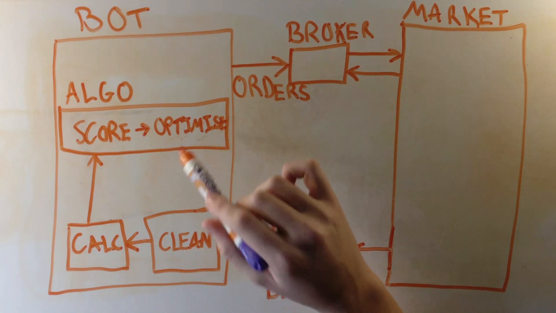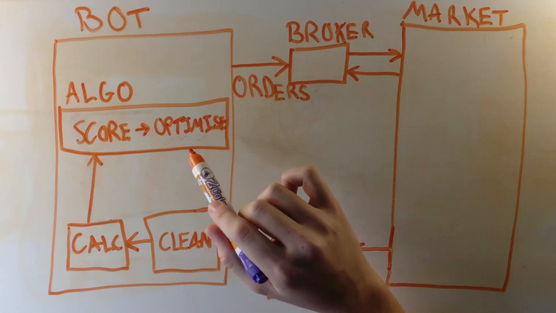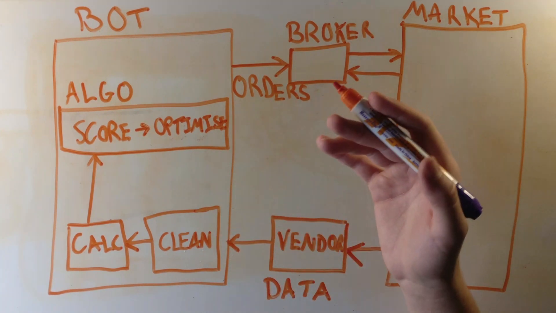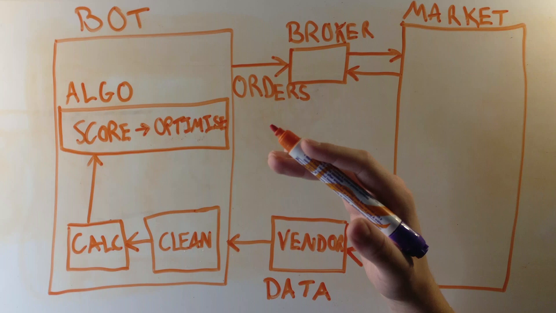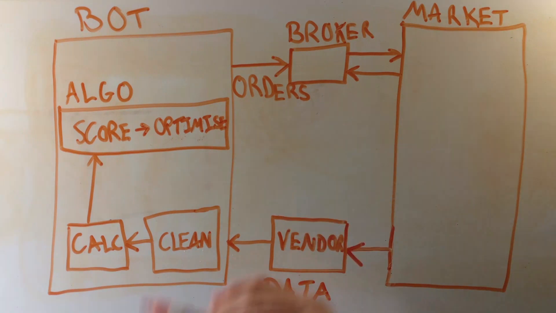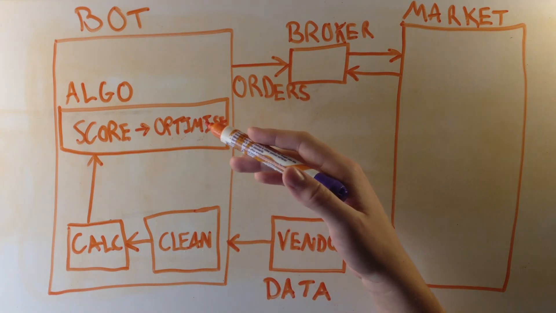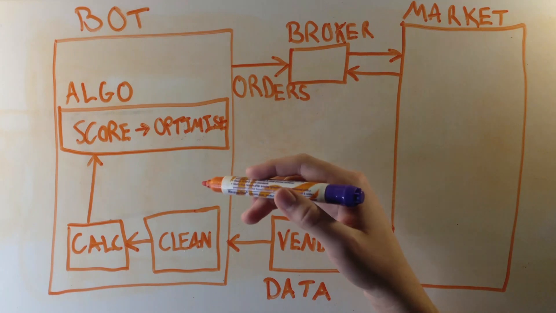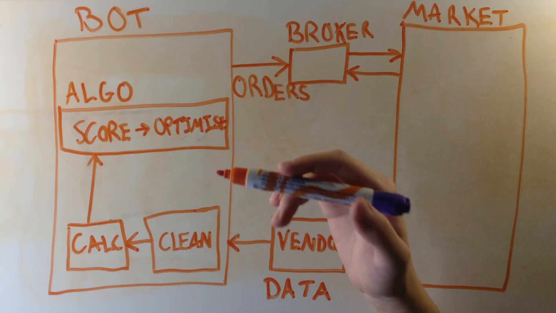So our algorithm is now generating the optimal portfolio. Comparing this to our previous portfolio, we can work out what trades we need to execute to reach this optimal portfolio. This is all part of the optimization process, as we may be constrained with our trading and holding constraints so that we don't incur a high cost or excess risk.